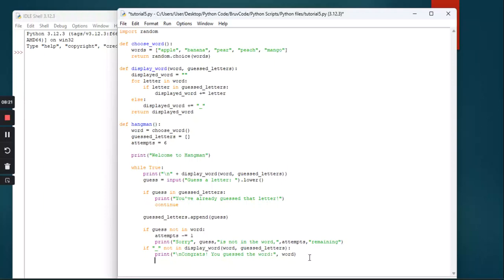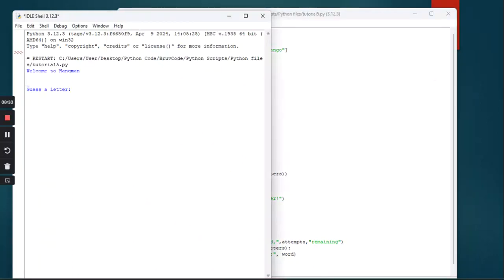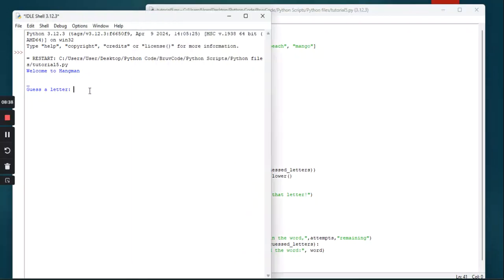So now once the game is finished, we want to break the loop. And now that we've defined hangman, we call hangman. Now we can run our program and the game starts. So we can guess a letter. So let's say A, B, sorry, that's reversed.